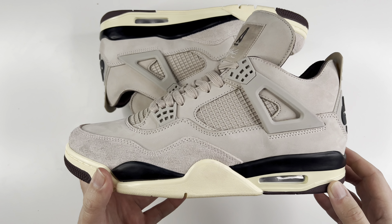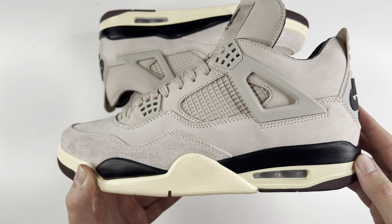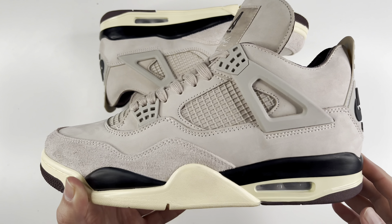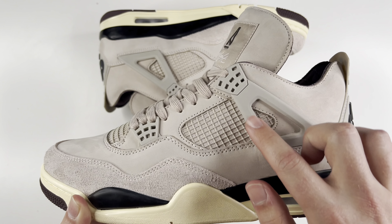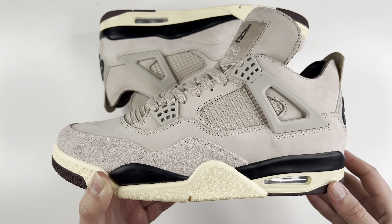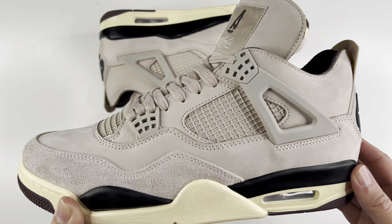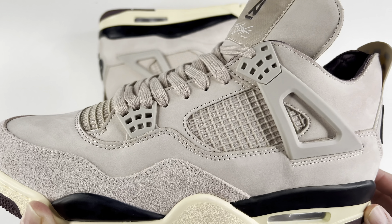Getting into the actual shoes, they're comprised of a really nice soft nubuck in a kind of pale pink colorway — that's for the back, as well as down the lace guard and a little bit around the toe box. You have the wings as well as the winglets in kind of a pale off-toned light gray. It shows more gray on camera; in person it is closer to matching the nubuck color. You still have the side cage with the mesh under it, again in that pale pink colorway.